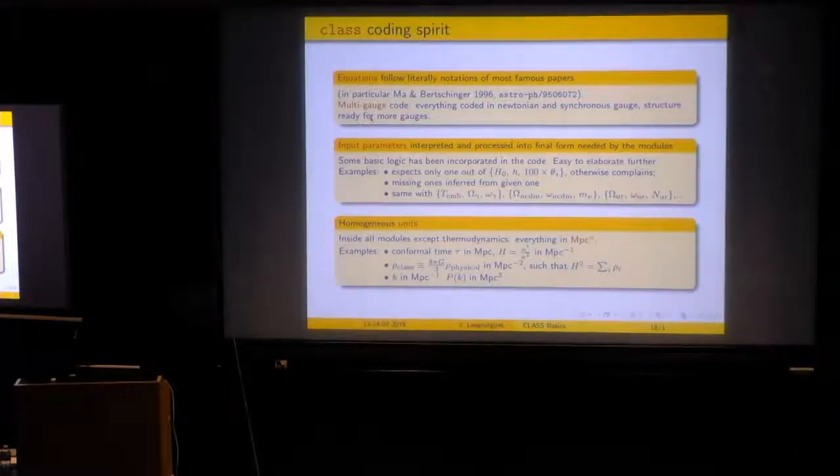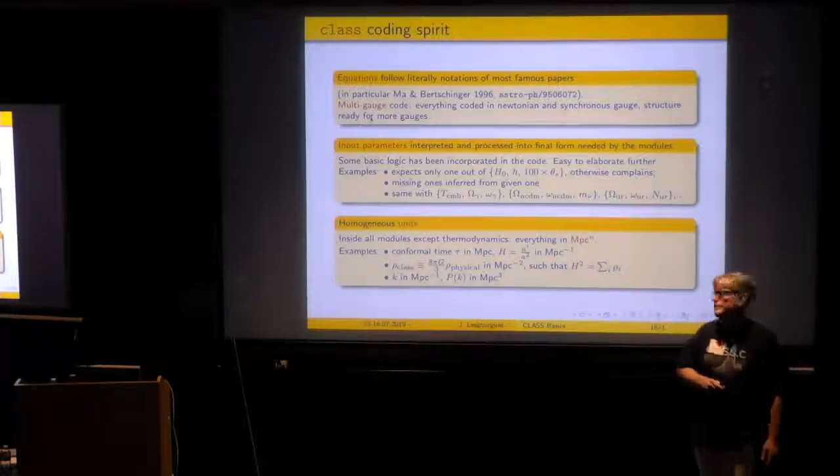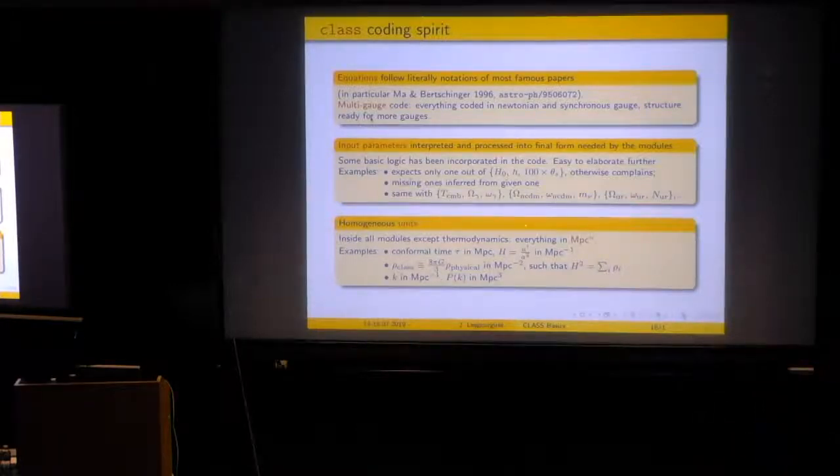But suppose that I take my physical density and I rescale it by 8 pi G over 3. Then this combination is a contribution to H squared through the Friedmann equation. And the Friedmann equation will use H in megaparsec minus 1. So this combination will be megaparsec minus 2. So every time you will find a background density in CLASS, it will stand for this particular combination, and it will be in units of megaparsec to the minus 2. And then with these conventions, the Friedmann equation is just H squared equals the sum of these densities.